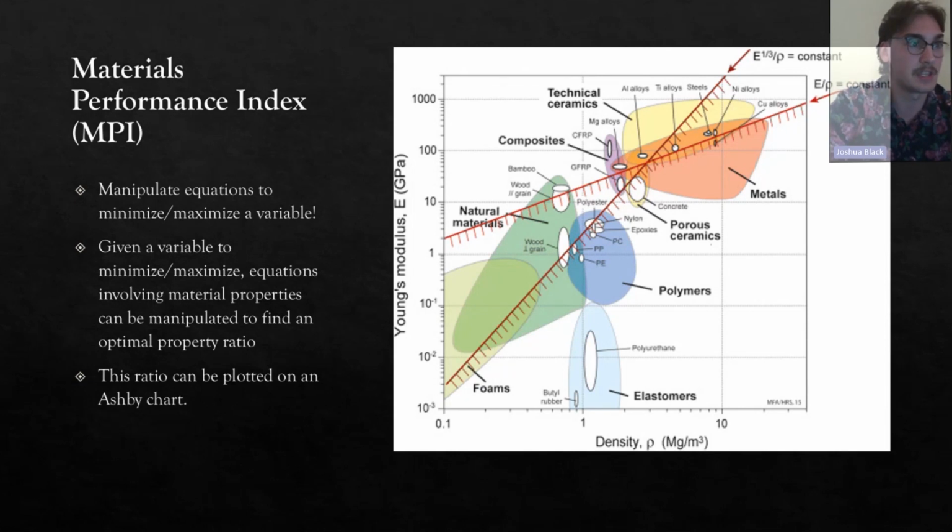This problem here was plotted on what we call an Ashby chart. We're going to be using these Ashby charts a lot in today's session, and they are really good in material selection problems because they allow us to plot a bunch of families of different materials. We have all of our polymers, metals, ceramics, and whatnot. So it allows us to plot different types of materials against each other and, using our knowledge of each material, choose the optimal ratio, which is going to be somewhere up here for this case, in the upper right hand corner.